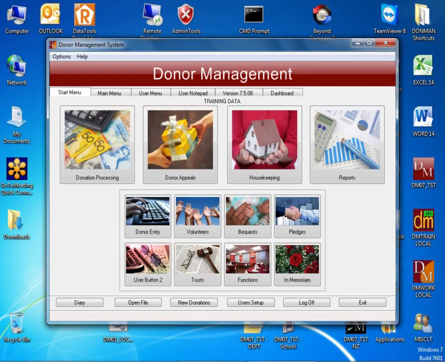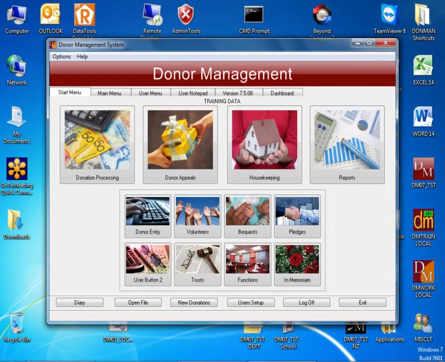Okay. So when you receive the notice, normally in the email, saying that there has been a new update released, the first thing we'd have to do is go and log into the client website. So you go to your client login, and then you'll get to this home page here. This is where you can check other things like the communities and other things that you can have a look at as part of that.